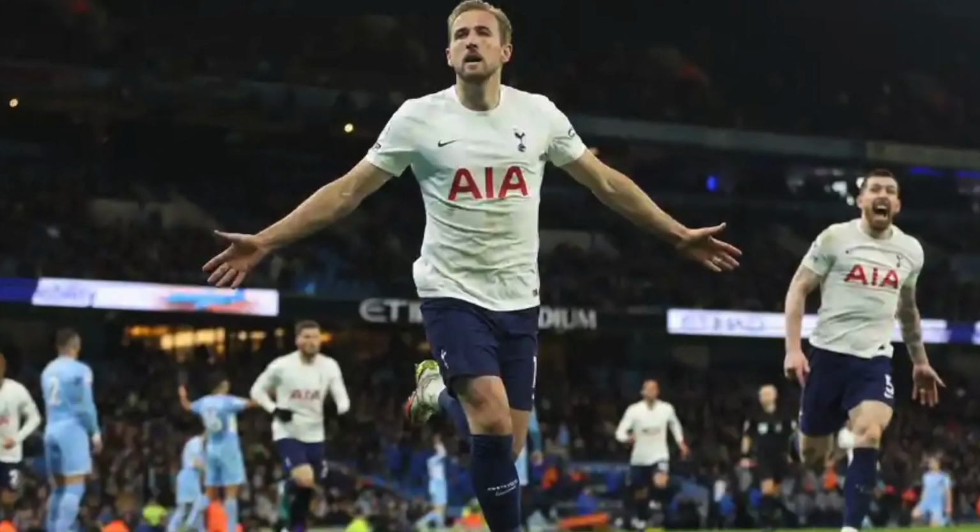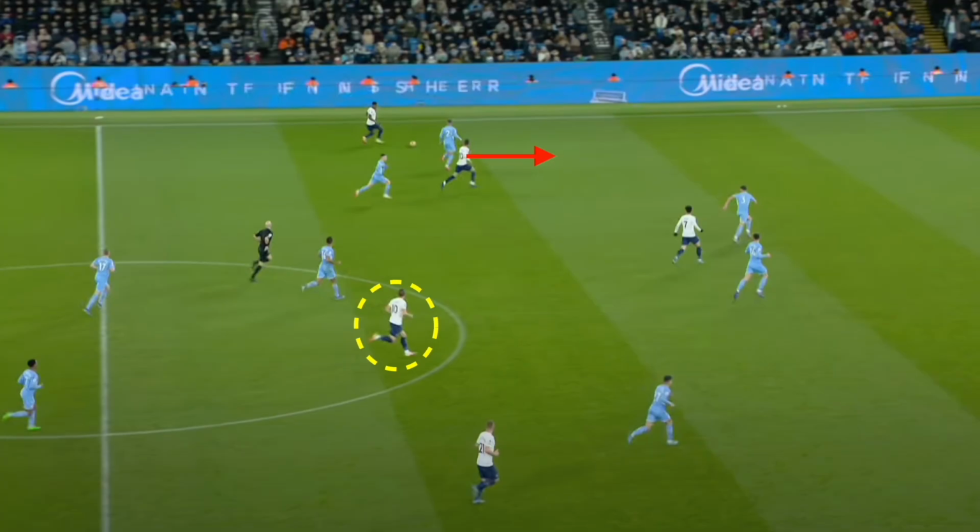And straight after, Kane had another chance. Here we see Tottenham breaking in numbers, which I feel is something that counter-attacking sides often forget. Here Bentancur is making a run ahead of Sessegnon. If Tottenham had been more conservative and instructed both Bentancur and Højbjerg to hold their position, then this pass for Sessegnon would not have been on and he would have had to beat Cancelo in a one-on-one down the line.